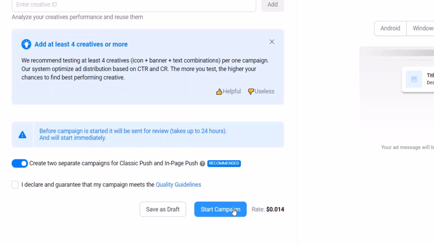Once you submit it for approval, in a few minutes you will get a response if your ad is rejected or if it goes live. Also, like I mentioned, Propeller Ads does not support adult traffic at all, so that is another reason why they may not approve your ad. They also don't allow the use of brand logos or brand names in your ad. For instance, you don't want to include Amazon in your ad at all.